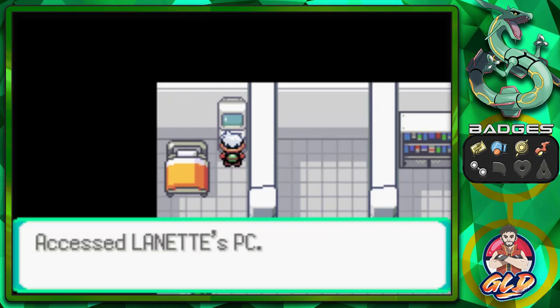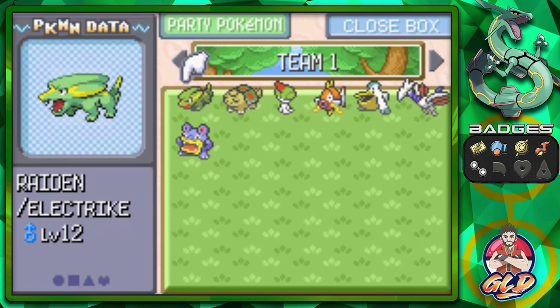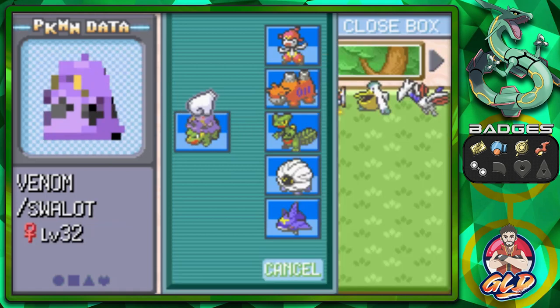So let's go straight into our PC and go straight into the move Pokemon section, and, well, you guys have guessed it. We are gonna be picking up Raiden yet again, and this time we're gonna keep him on our team permanently. Now, the Pokemon that's gonna be replaced happens to be our good old buddy Venom right here.